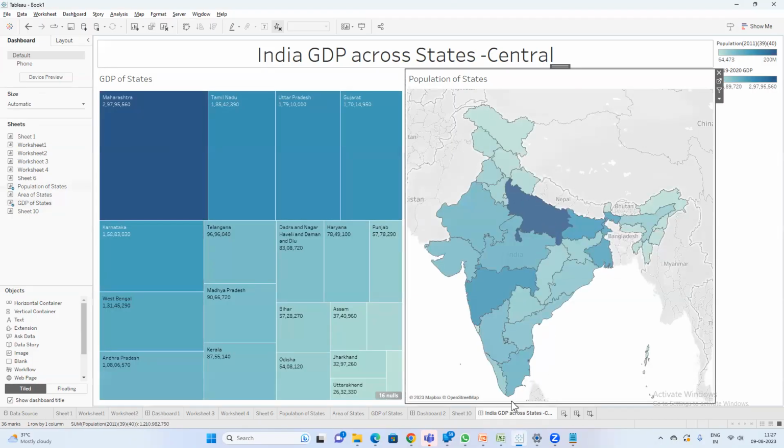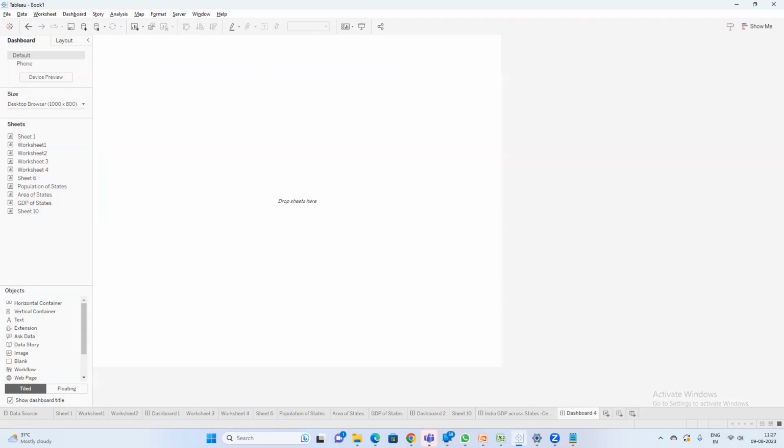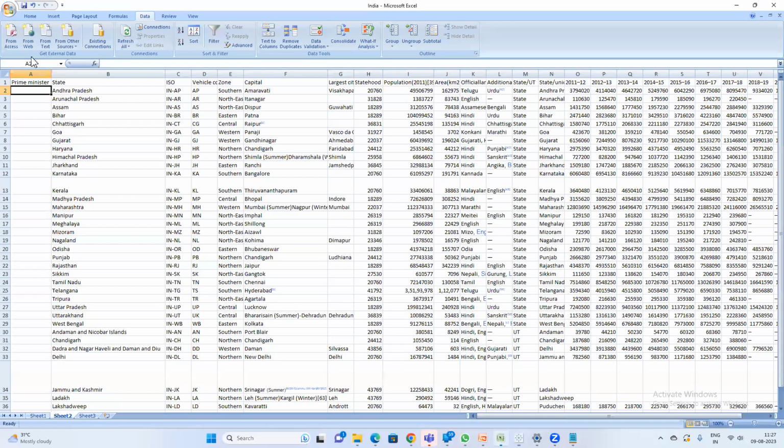Okay, so this is at a central level. I'm just creating this dashboard for central people like the Prime Minister and the Home Minister of the central government. So I'm just preparing for them. And I want to create something related to the state level as well. So when I say state level, in state level, what will we have? We will have the Chief Minister and all.